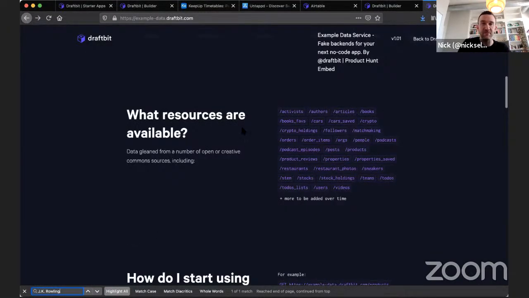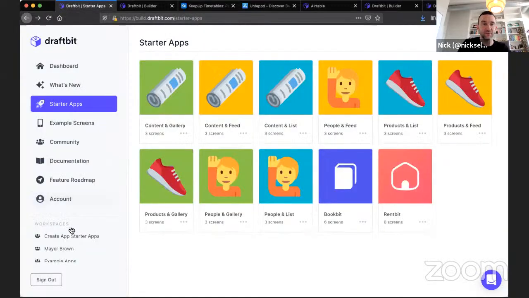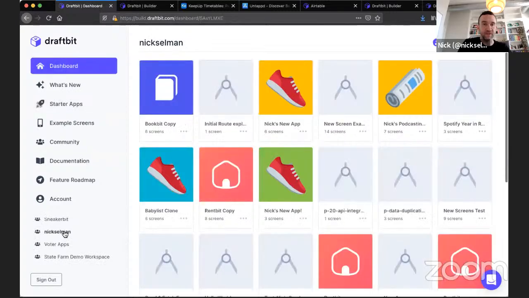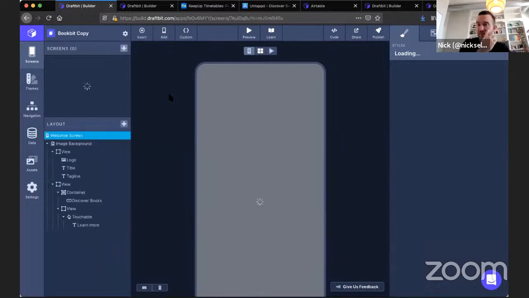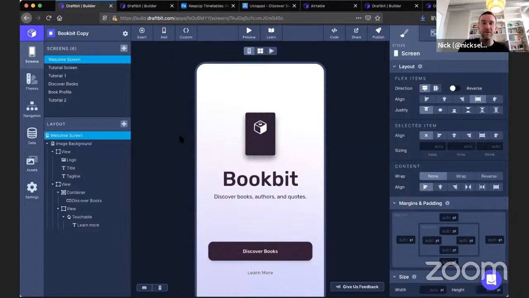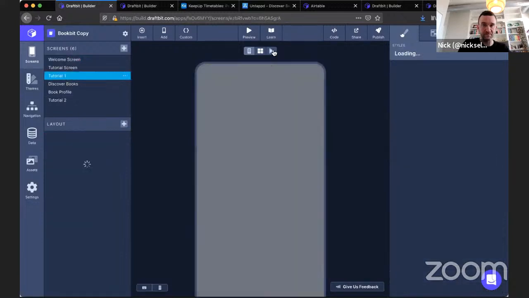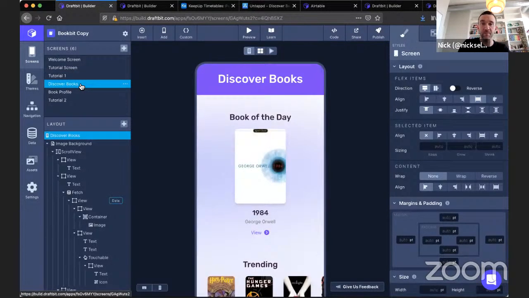But I do know that orgs and people works. So what I'm going to do is a couple of steps here. First is I'm going to use the BookBit app because it already has the screen set up, so I don't have to think about designing new screens to do this interaction. Maybe this will end up biting us because I'll have too much extra stuff here, but I'm going to change this to orgs and people. So we're going to start with discover books. I'm going to change that to discover people. And then, are orgs and people a many to many thing, or is it a many to one?